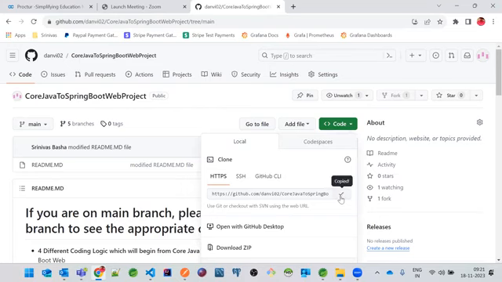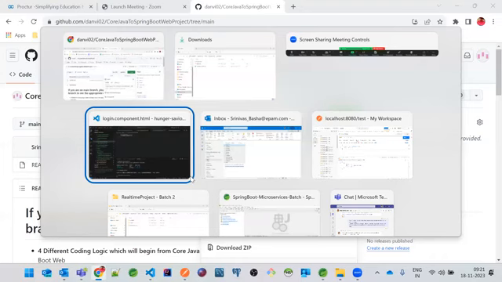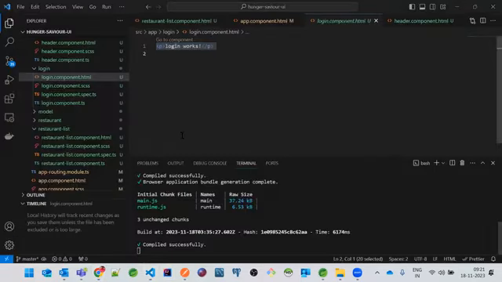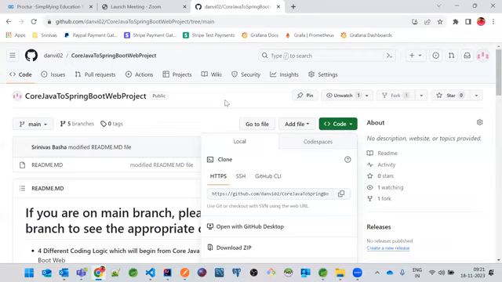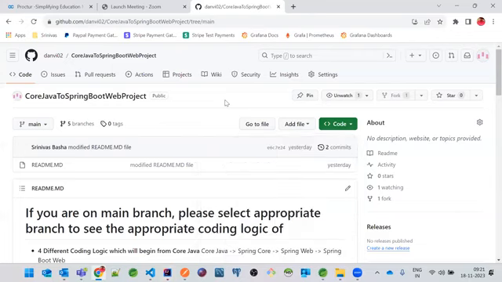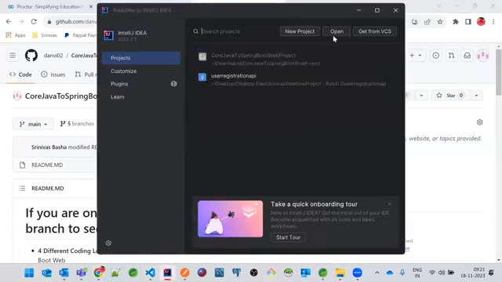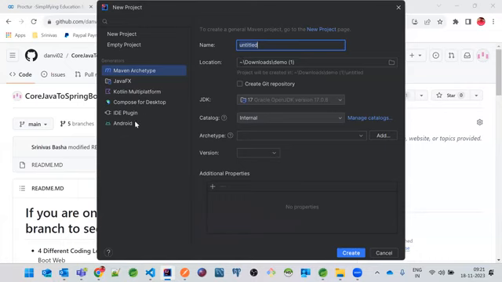Just click on this, it will be copied, and then probably you can just open your IntelliJ. So here you can just say it as a new project, and you can get it.